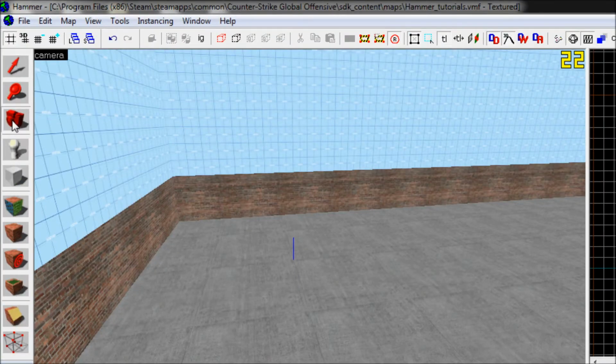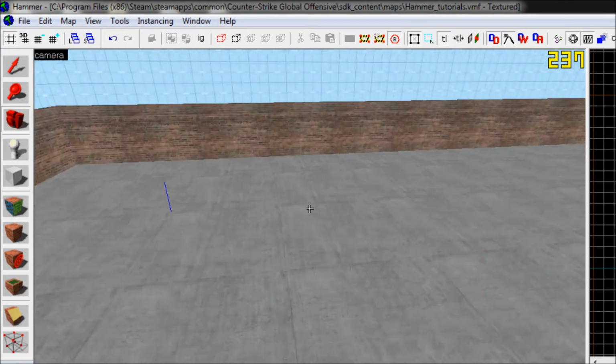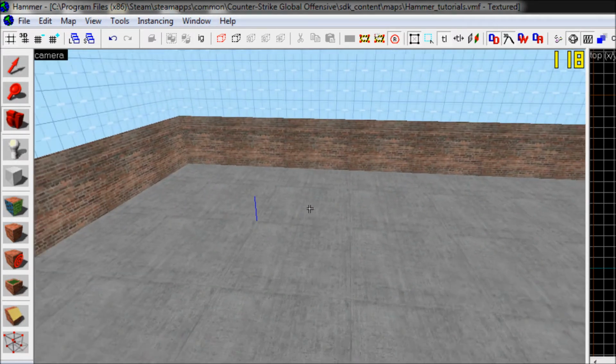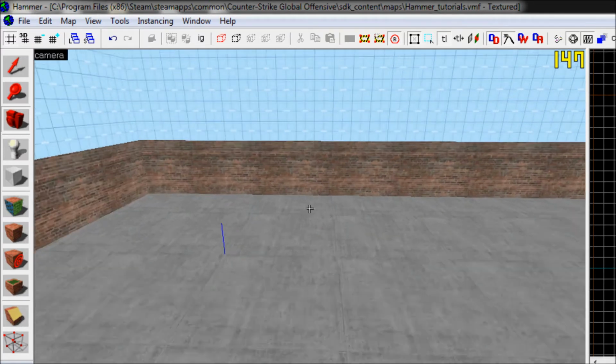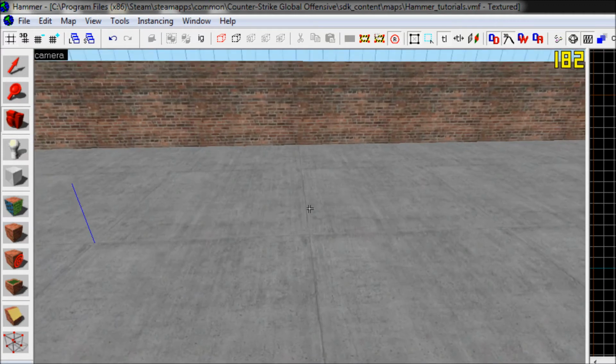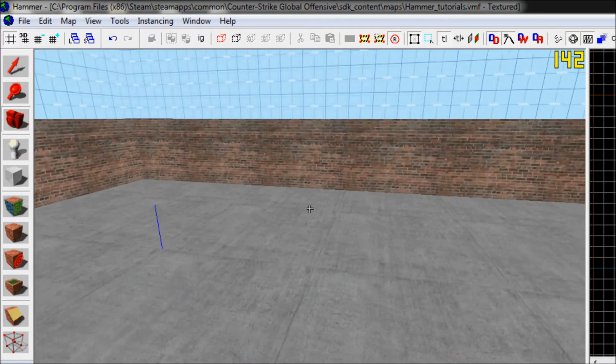Hello guys, in this tutorial I'm gonna show you how to create spawn points, talk a little about spawn points. I'm also gonna show you how to make a Buyzone and how to deactivate it after a certain amount of time. It is a default time before it is deactivated, but if you want to deactivate it before, I don't think you can have it longer than it's supposed to be though.